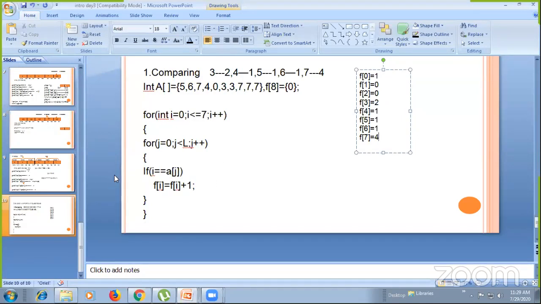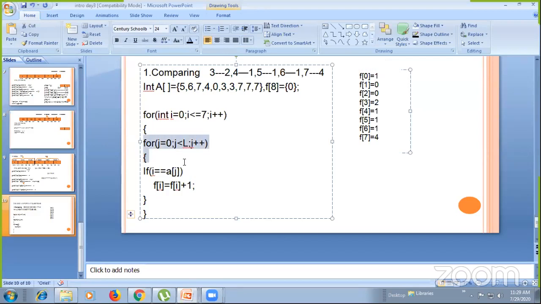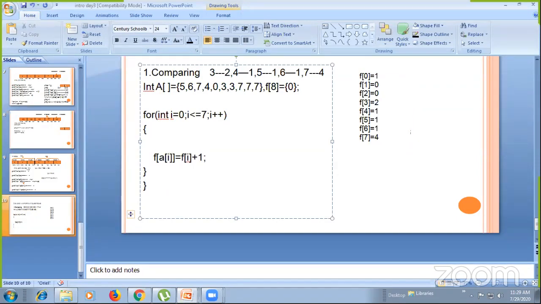Okay, I'll just try to minimize this. What I'm trying to find is, I'll just remove this for loop also. Why I'm removing, I'll tell you. I'm writing over here directly A of J, sorry, I must have written A of I, up to the length of my array.